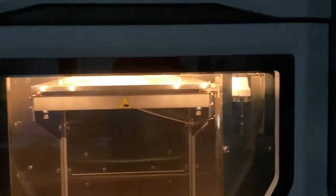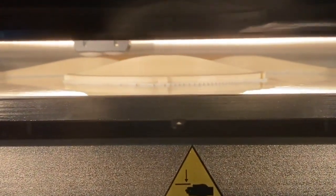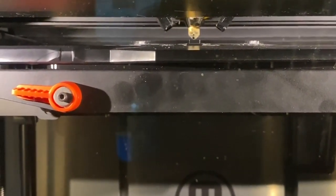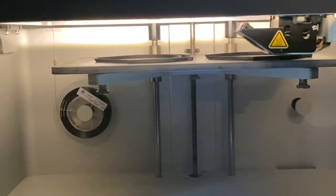So this is the larger machine. This prints 3 face shields about every 2 hours and 20 minutes. So we do multiple shifts to kind of keep it running. And then we have 4 additional machines making different parts. This one's also making kind of the main body of the shield. And then this smaller machine here is making the lower part that kind of holds the shape. And then these two are doing the black shield there, you can see.